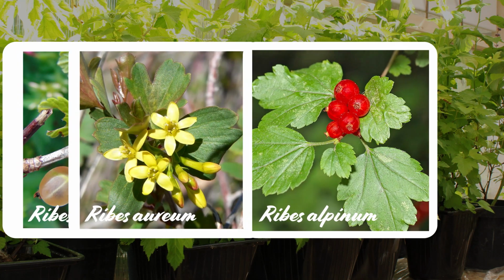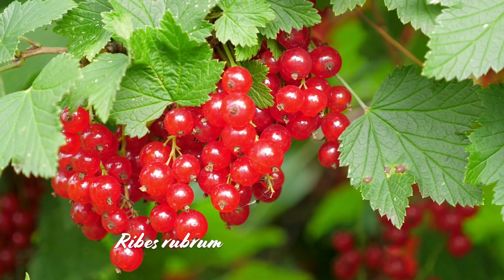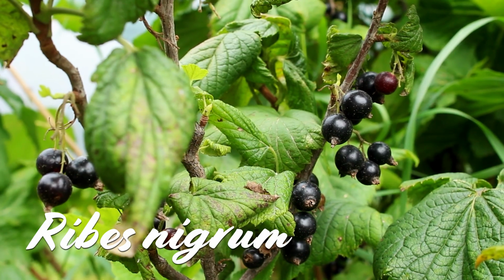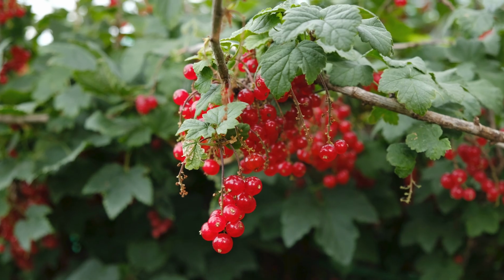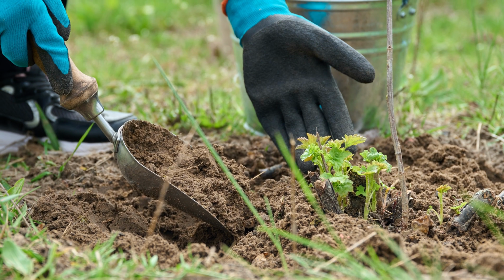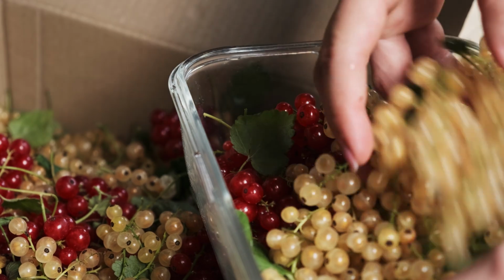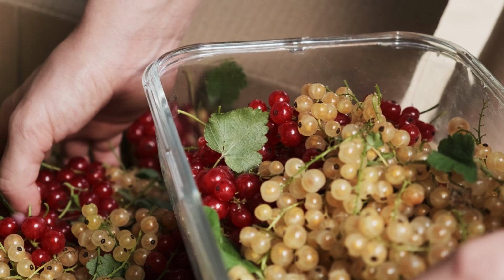There are dozens of currant varieties to choose from, sorted into 5 types by color: red, white, and pink, which are the same species, and black and golden, which are separate species. Red currants are tart, easy to find, and a bit more disease resistant, making them a go-to for many home gardeners. White currants are actually albino red currants. They're milder and sweeter, great for fresh snacking if you're not into tang.